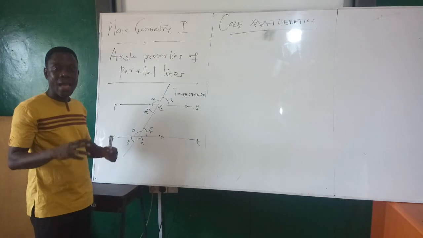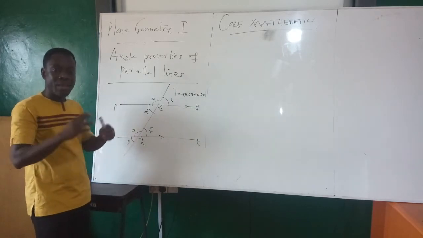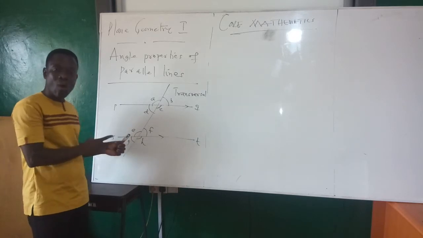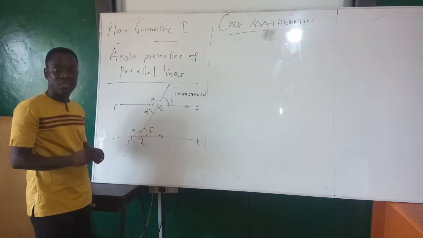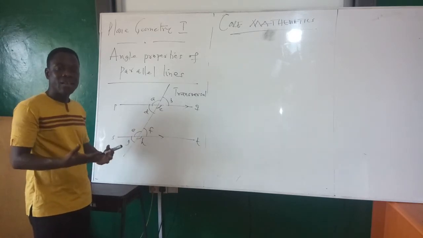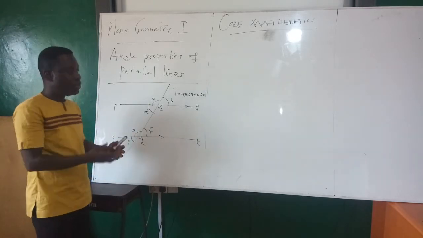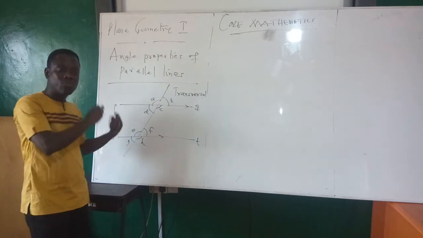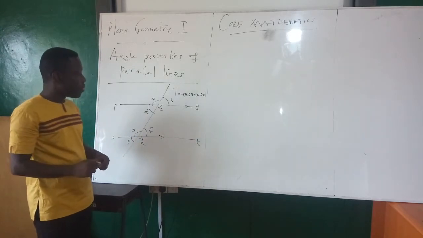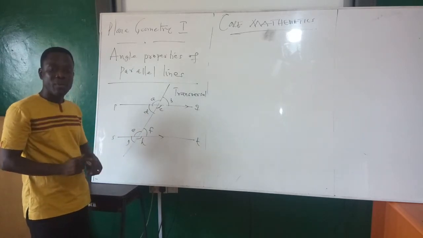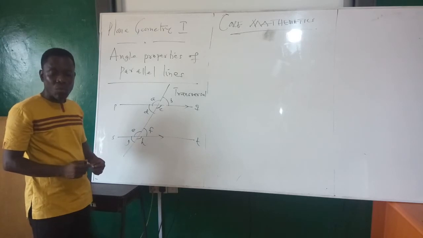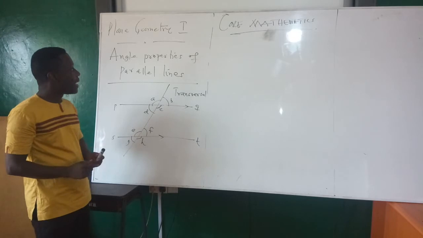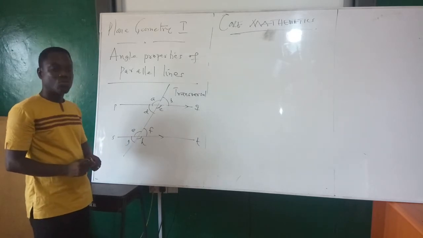So please don't just isolate them. In a typical example, you are supposed to bring all of them on board, and that is why they are relevant previous knowledge, the basic knowledge you need to build on. You cannot take angle properties of parallel lines in isolation; you will have to bring in those other properties. Now let me get into those three basic properties concerning parallel lines I was talking about.